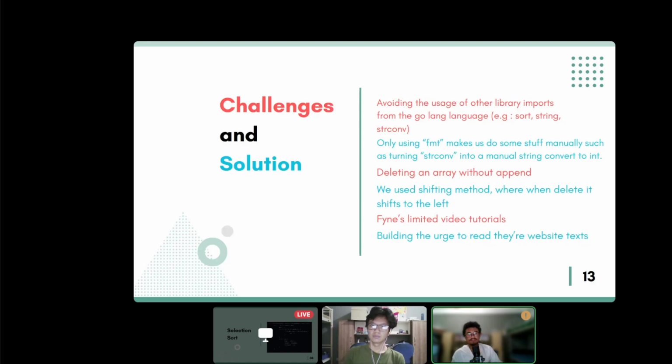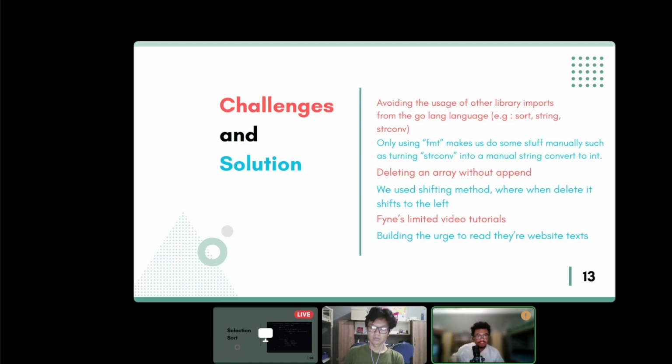I color coded it so that you can see clearly which ones are the challenges and which ones are the solutions. The first challenge we have is avoiding the usage of other library imports from the Golang language, like sort, strings, or strconv. The solution for this is only using fmt. This makes us do some stuff manually, such as a manual string to integer conversion.